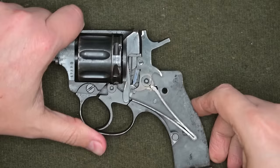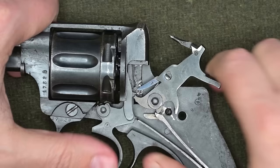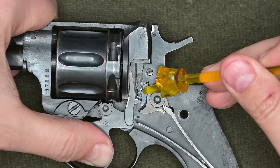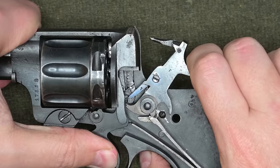Single action is accomplished just how you'd expect, so I cocked that guy back. We got our two extensions kissing here, like we've seen in so many other revolvers. When I pull that, she falls. We also have a hammer nose, which compresses as I come back by, and pops into position for that trigger extension to go ahead and serve as our double action function. Once she slips by, it comes crashing down.